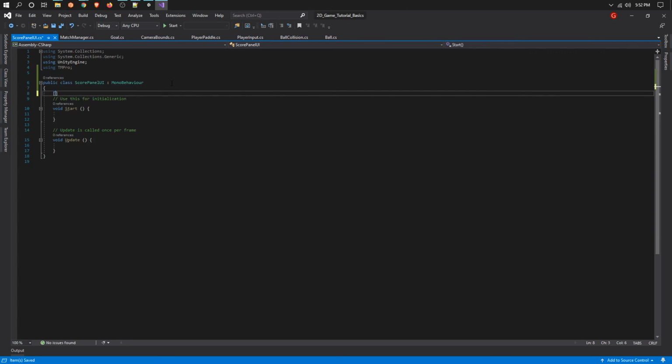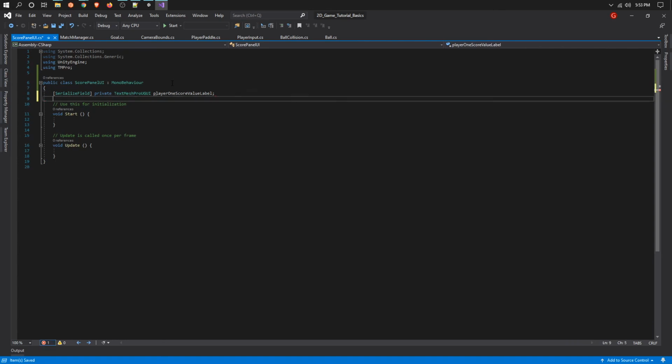We're gonna do serialize field, and we are going to do private TextMeshProUGUI, and then we're gonna call it player 1 score value label.